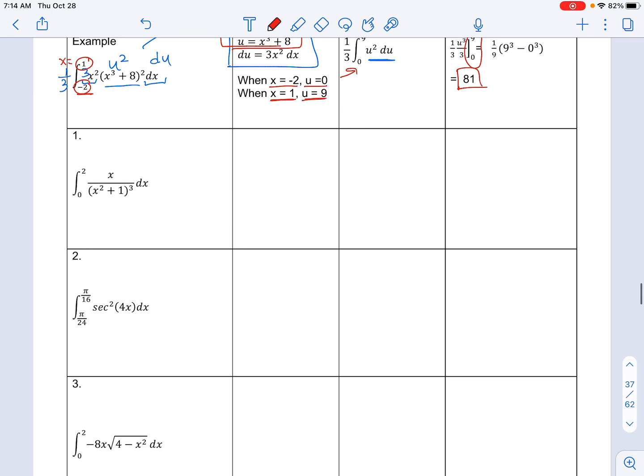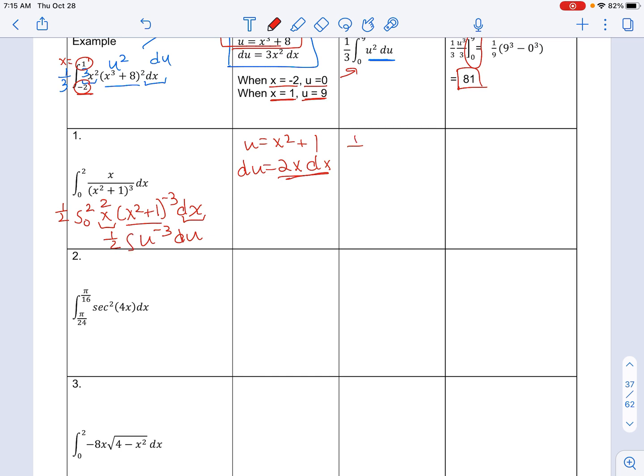Okay. Step 1 is to take the antiderivative like we've been doing before. Remember we talked about how typically when you have powers on the bottom, not raised to the first, let's bring it to the top. My u in this problem is x squared plus 1. My du is 2x dx, so that's why that extra x is there. If I do the rewrite, this is really u to the negative 3. Everything else in the problem should be du, except I'm missing a 2. If I put a 2 there, that becomes du, but that means I need a 1/2 in the front. So this is rewritten as 1/2 u to the negative 3 du.